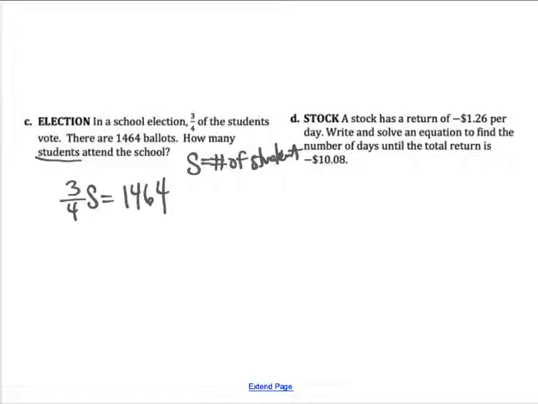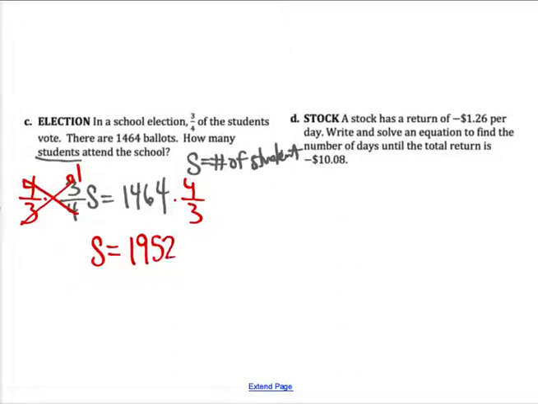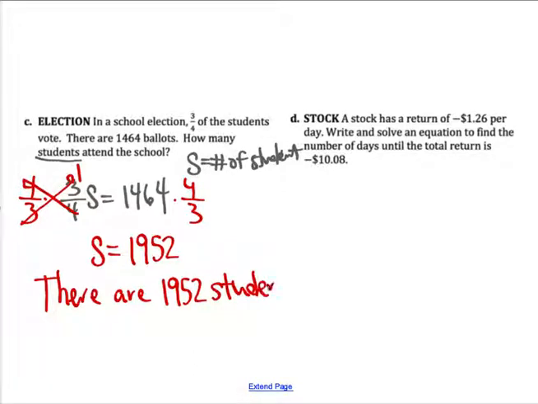I'll go ahead and change colors here. Because I'm dealing with fractions, I'm going to multiply by the reciprocal to get rid of it. This gives 1s, and that equals 1,952 is what you get when you multiply those. So we do get 1,952 students. Then we answer in a complete sentence. I'm just going to say there are 1,952 students attending the school, but that's a complete sentence. I'll go with that. There are 1,952 students.